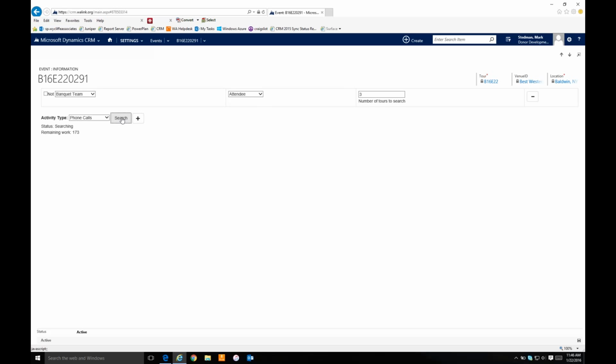Now remember, we had about 130 or so when we searched without any additional filtering criteria. But what we're looking for now is just people who have previously attended this banquet. In this case, we found 14. Now that number's low, and that's because we're still pumping data into the system. That number is going to come up over the weekend, but I wanted to get this tutorial out to you sooner. Now, I think I actually just made a mistake here because I said we were going to look for team members and not attendees.